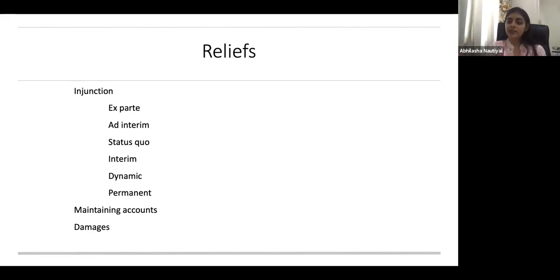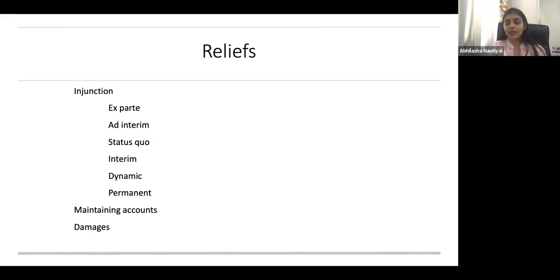In this sort of case, once the plaintiff has an order of infringement in its favor, a decree, the plaintiff needs to file an application before a joint registrar, along with an affidavit saying that this is a new URL, a new website which mirrors the content of the old website, and I state on affidavit that this is exactly so. So in website blocking orders, these dynamic injunctions are also being granted. There's maintaining accounts, which is a form of interim relief, and rendition of accounts is the final relief that can also be considered in a dispute of this nature.